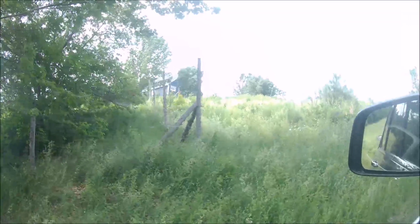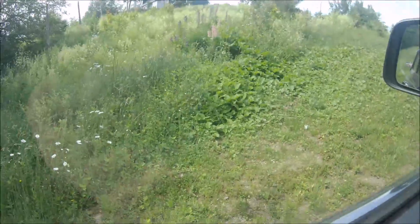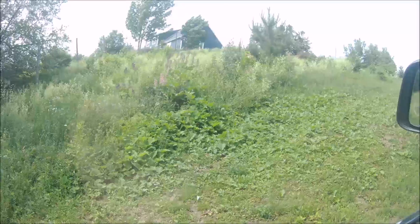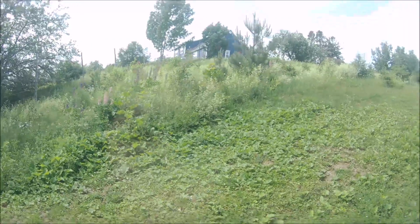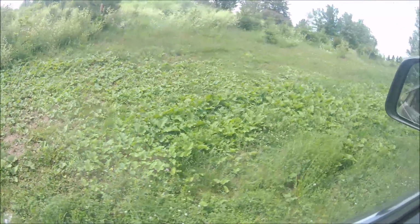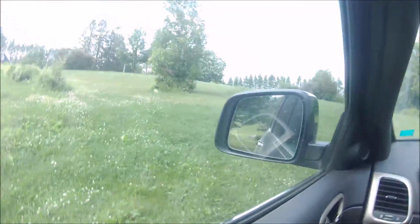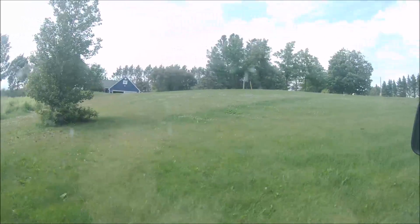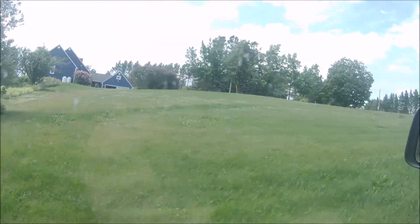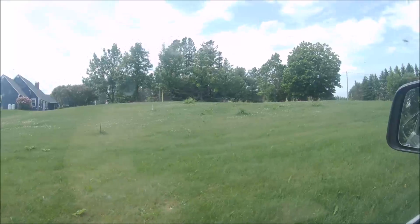And there's no way I can kill them. And they have a taproot, pretty good taproot on them. You see them all here? All that salad-looking stuff. And I can see the burdocks are forming on that one, the bigger one there. That's why I just come in here and mow this stuff all down. As well as it's on the right-hand side here, the property line, as well as all over the lawn. On both sides now. There's one sticking up there. Oh well. And they also get into where these trees are growing.